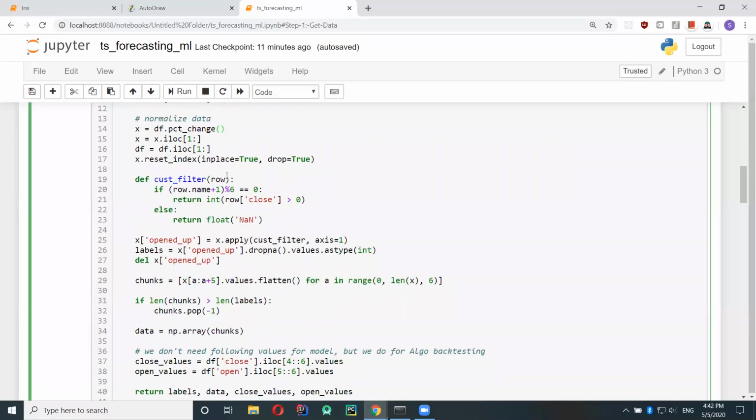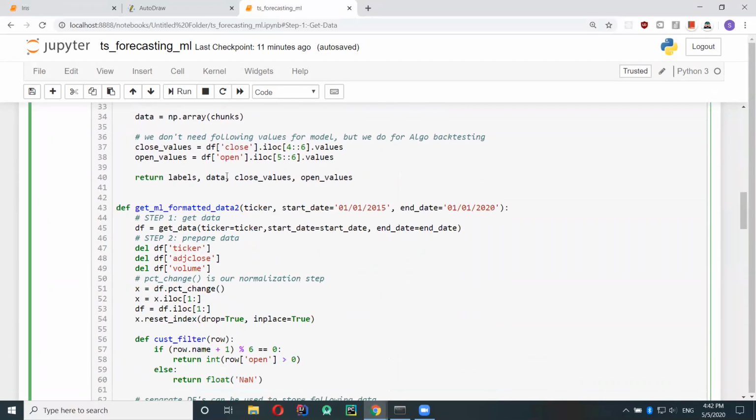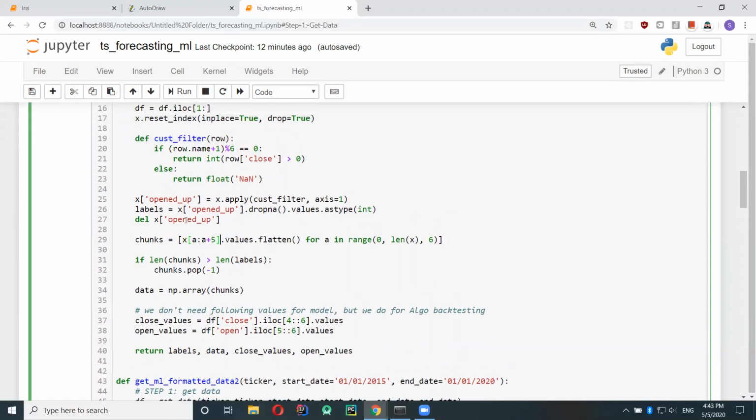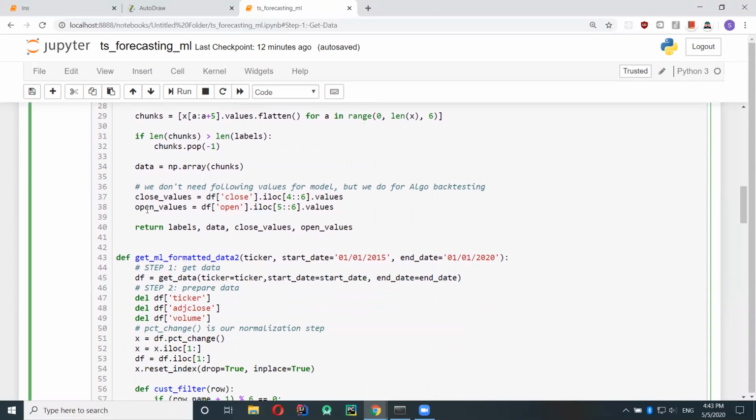Next, we had to clean it up a little bit. We had to delete stuff more. And then we had to chunk the data because what we wanted to do is have one matrix correspond to one value. And this is what we did here. So we took 5 rows of a matrix and have it correspond to one of the labels. We do a bunch of indexing so that they do correspond to these labels.